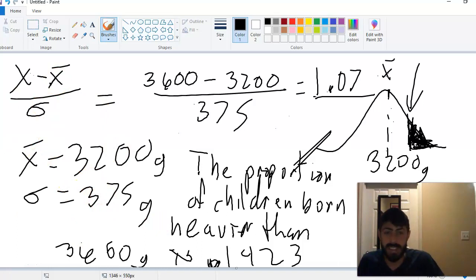What we can do instead is say, okay, I don't want to do all that. And I know if I were in class right now, you would have some thing on the calculator that would do most of this for us. And you're right. There's a function on the calculator that I wish I could show you here, but my work computer is completely kaput. So I don't have the TI software on my home desktop. But you use a normal CDF on the TI Nspire, and you can plug in a mean and a standard deviation and just the information you're looking for, and it'll tell you exactly what the p-value is. It won't even make you calculate the z-score like we did up here.